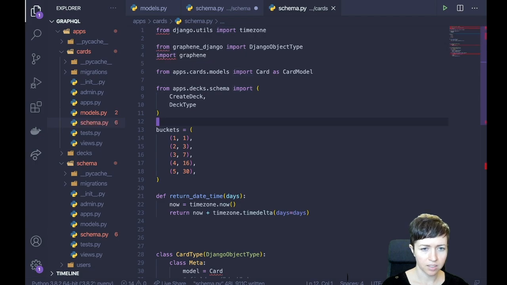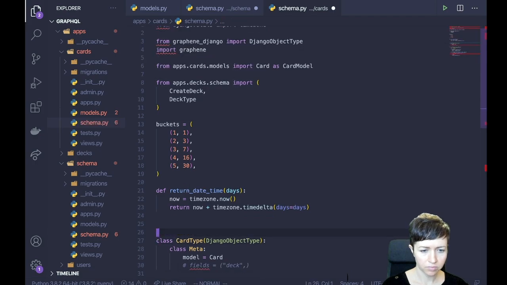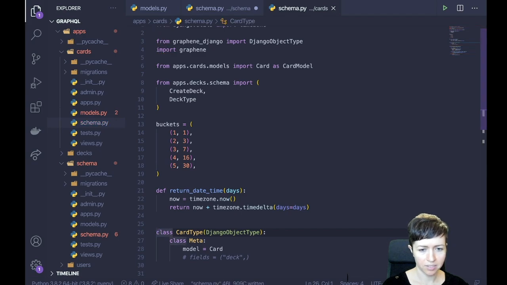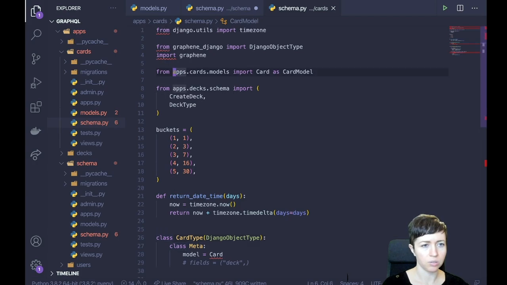Let's see. There we go. Model card, so I need to import card. So let's do card from .models, so get rid of this stuff.